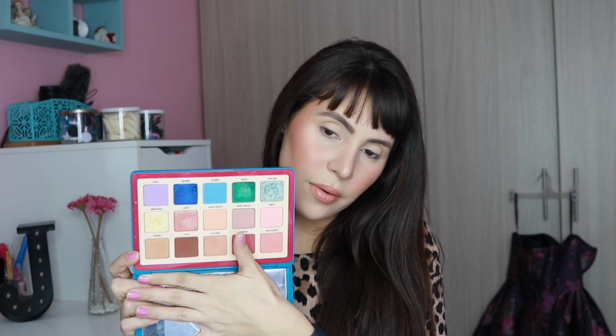Okay guys, so to start with look number one with this palette that I love so much, I'm gonna do something with colors that I never use from it, but they don't have to be colorful. So I'm gonna go in with Sangria, which is one of the shades that I never use, and then Sahara, which is the one brownie shade that I use the least, which is this one on this corner right here. And let's just see how the look evolves.